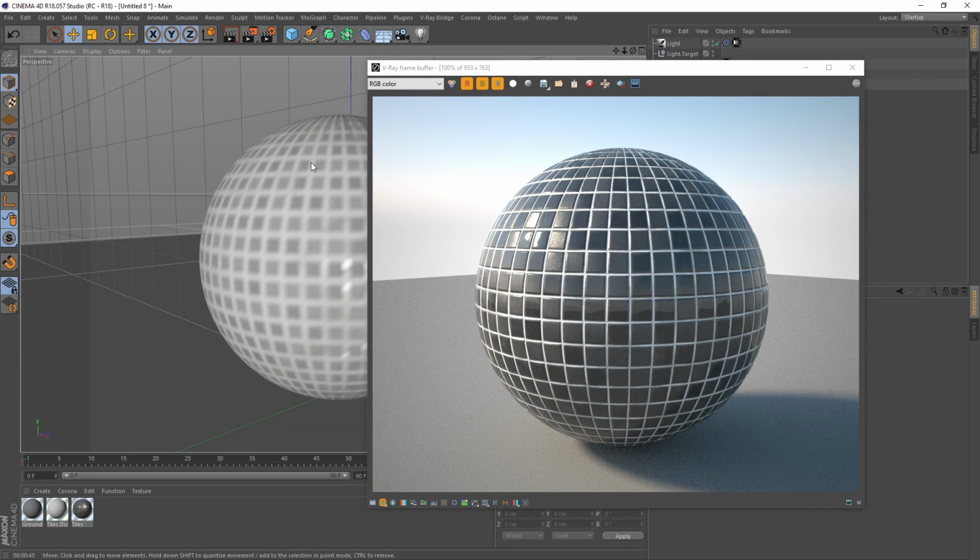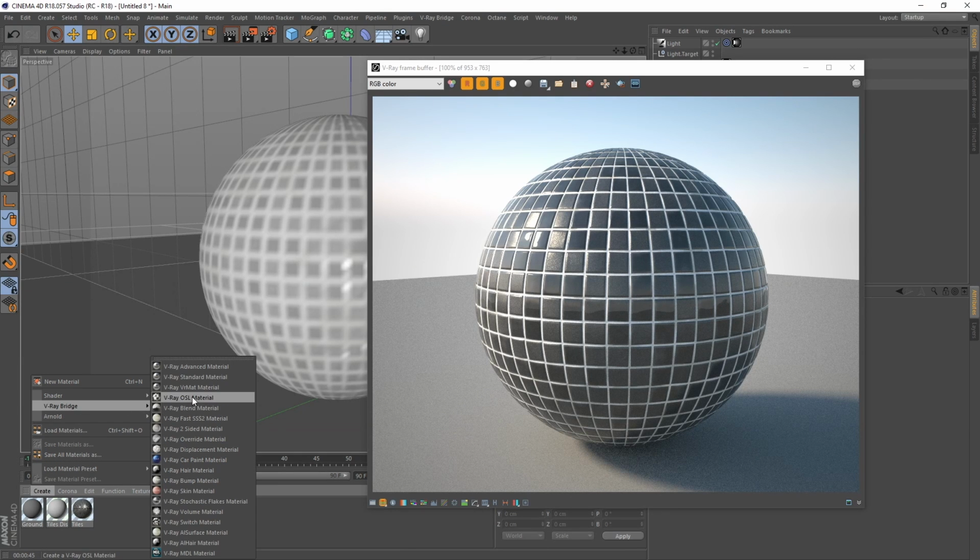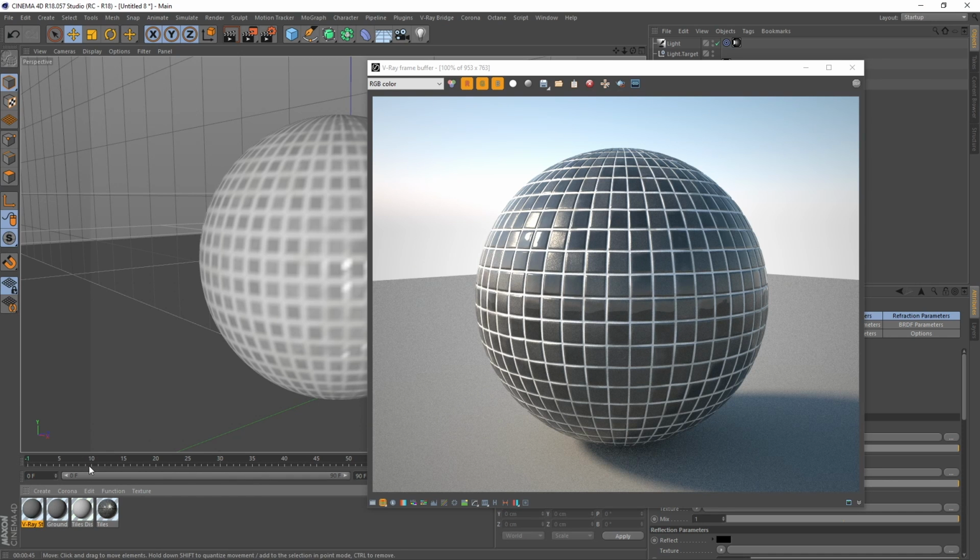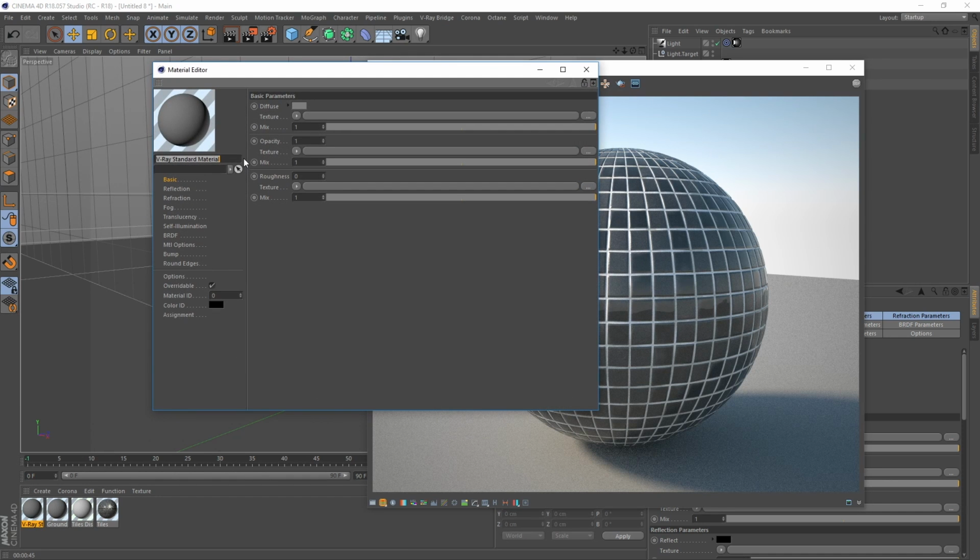Hey guys, welcome to part 2, and now I'm going to show you how to use surface imperfection overlays on top of an existing material, just to give some extra detail. So, let's go over here to Create, and I'm going to make another standard material, and this is going to be my overlay. So I'll just rename this.